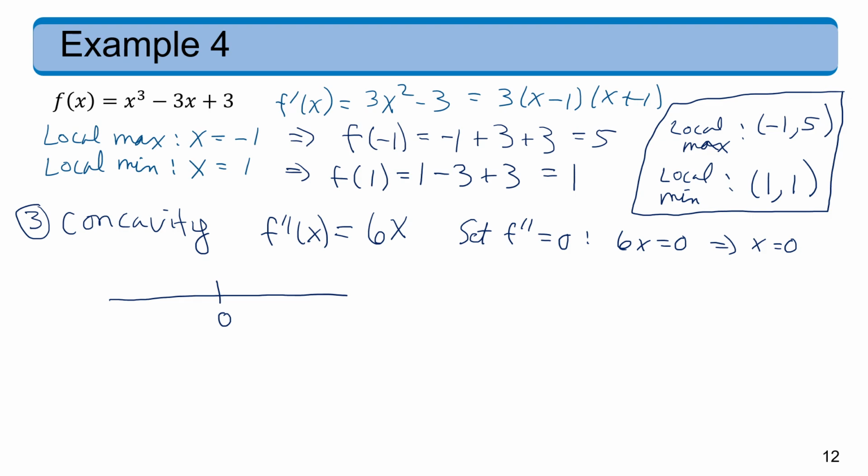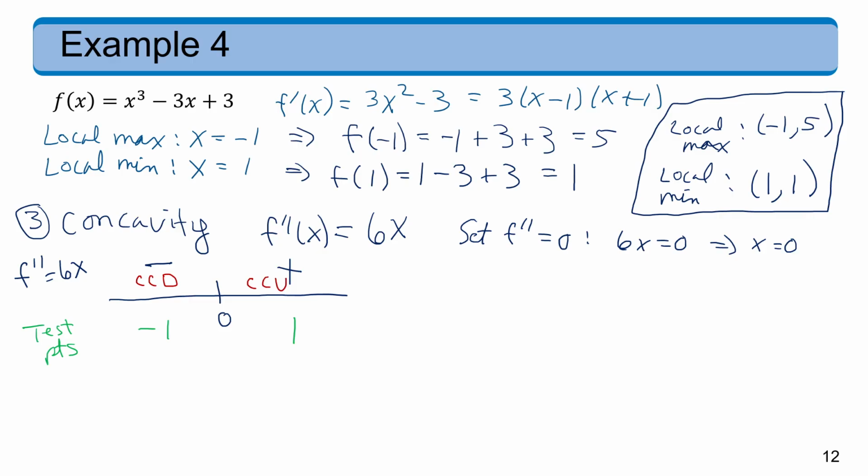So in terms of our test points, right, there's only 2 subintervals to choose a test point in. So I'm going to use -1 and +1. Now here's the slight difference, right? Instead of plugging into f prime, we're going to plug into f double prime. And write the formula here might be helpful. When we plug in -1, we get 6 times -1, which is negative. When we plug in +1, we get 6 times 1, which is positive. And then we know that minus means concave down, plus means concave up.